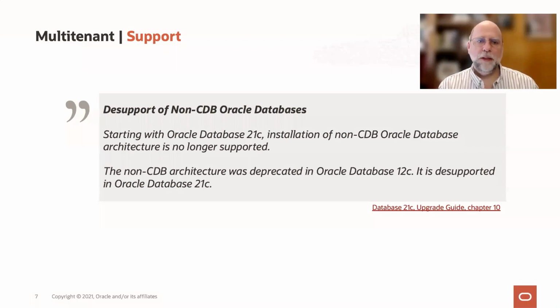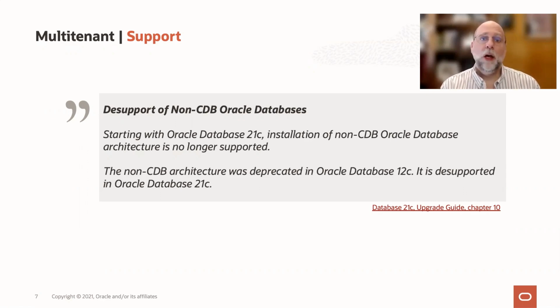This kind of ties into the first seminar in our series about release process and patching, and also the most recent one when we talked about deprecated versus desupported parameters. In the 21C documentation, you'll see this note saying that the non-CDB architecture was deprecated in Oracle Database 12C and that it is desupported as of 21C.